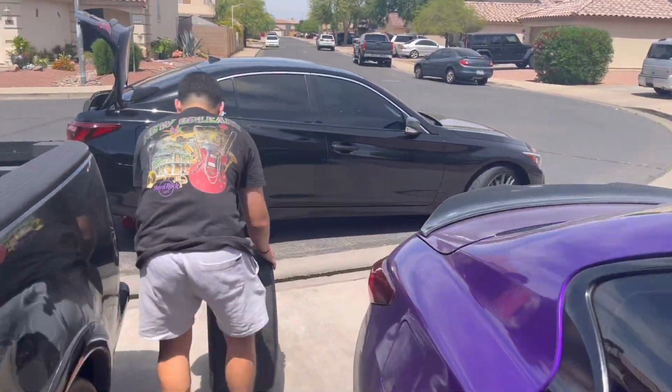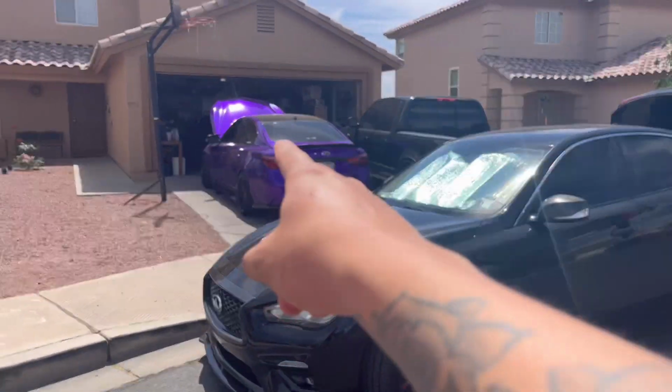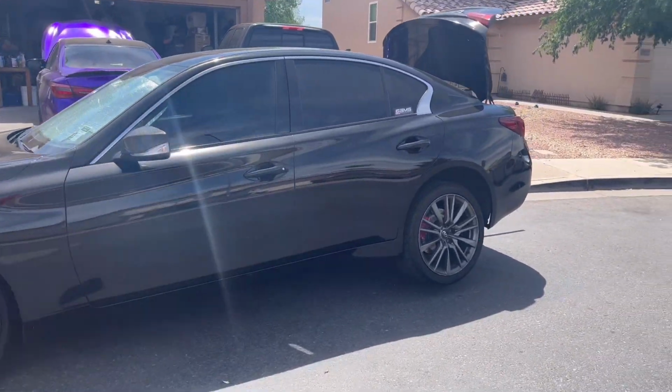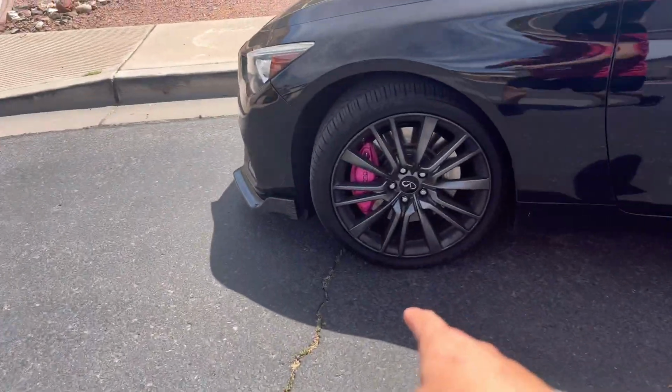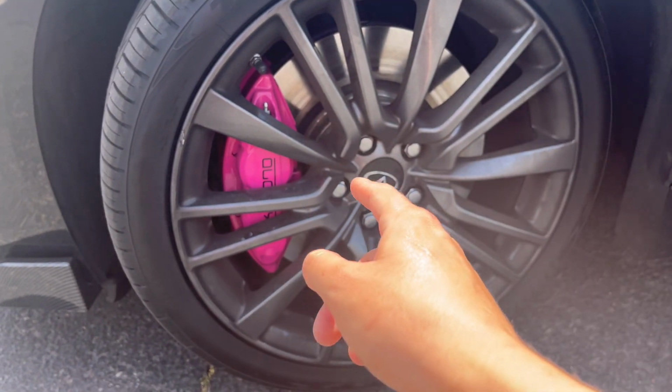I'll hit you guys back up when they're on. It's getting up in the hundreds, so most likely I'm not going to be driving that thing during the summer this year, only because these temps are crazy out here in Arizona. He ended up doing the Akebonos in the front, I don't know if he did the rotors. I think he did in the video, but yeah.